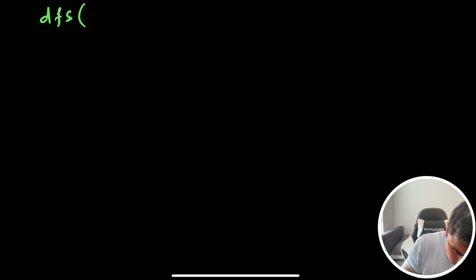How about my DFS function? What is my DFS function going to be? This time the DFS function is going to take the row and column.